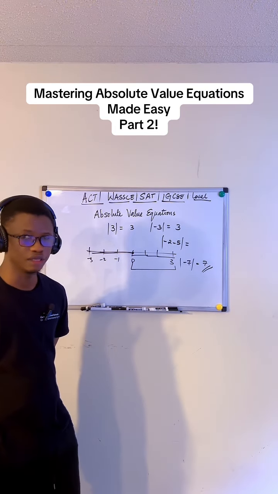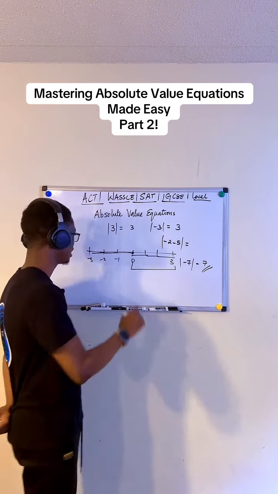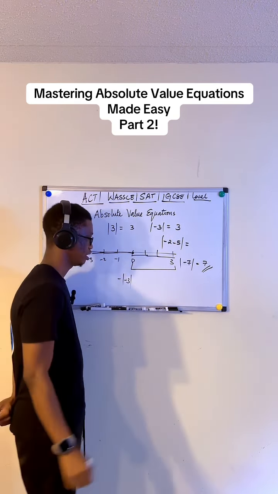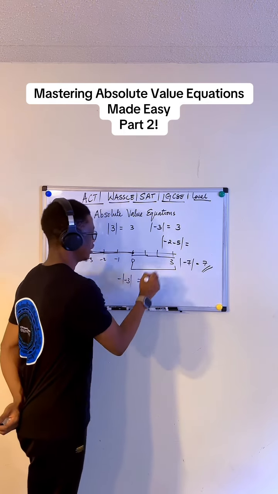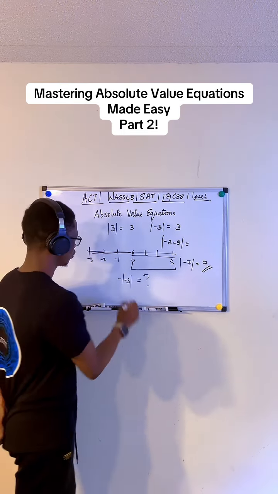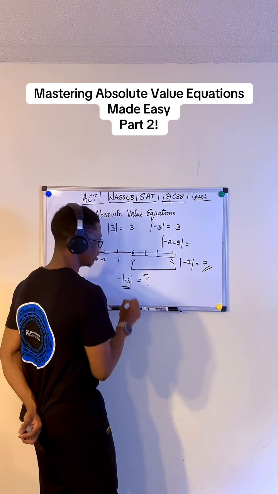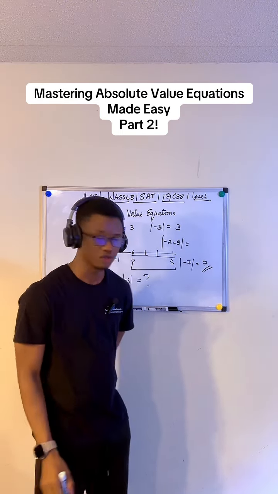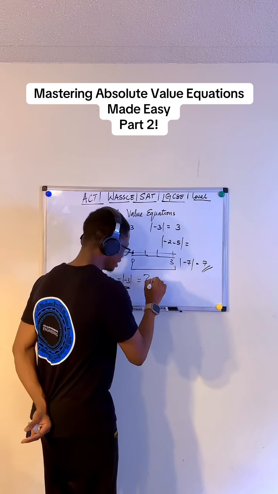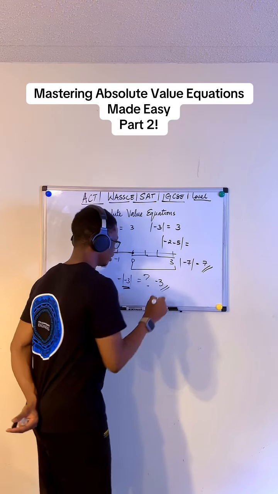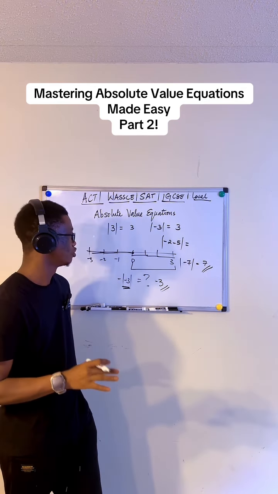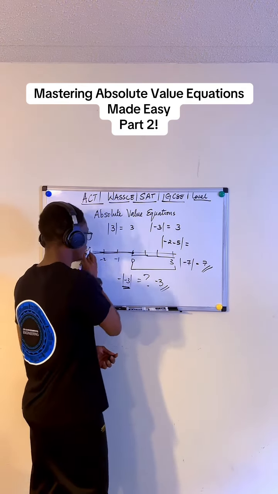Easy. But now, let's say if you have minus the absolute value of minus 3, what would then become the answer? So we know the absolute value of this should be 3, but you have again a minus. So hence, for this one, the answer here becomes minus 3. Easy.